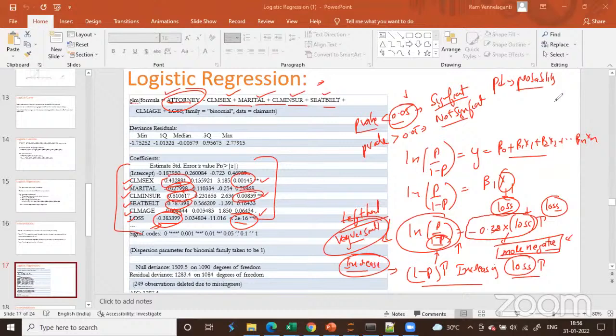What is the meaning of this? The probability of not consulting a lawyer is going to decrease for us. So as my economic loss is increasing, the probability of not hiring a lawyer is going to reduce, whereas the probability of consulting a lawyer is going to increase. So what are we doing? We are trying to interpret the relationship between our independent variables and our odds ratio. That is how the odds ratio can help us in understanding the relationship between our independent variables and dependent variables. That is the logic. That is the idea.